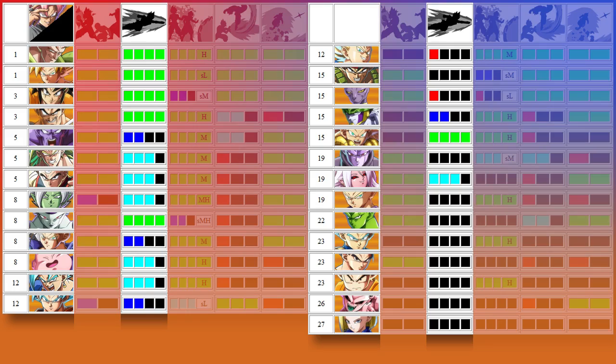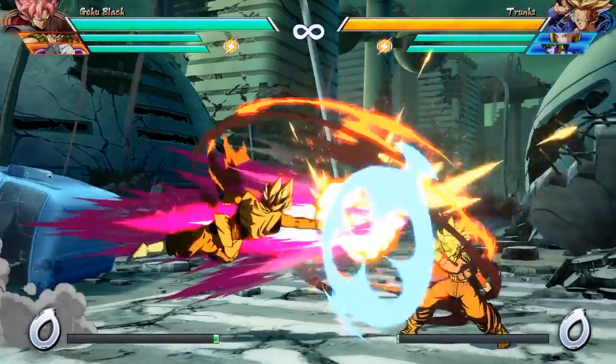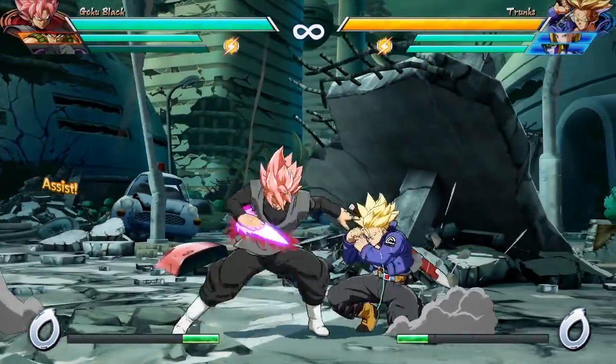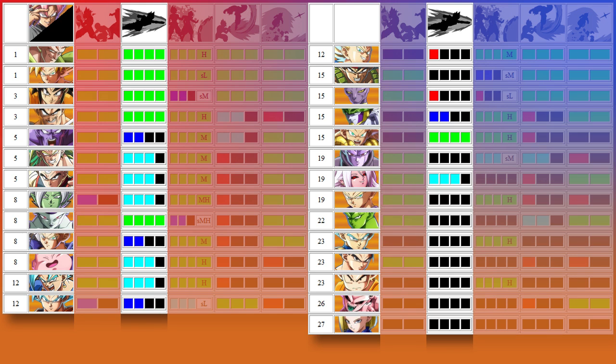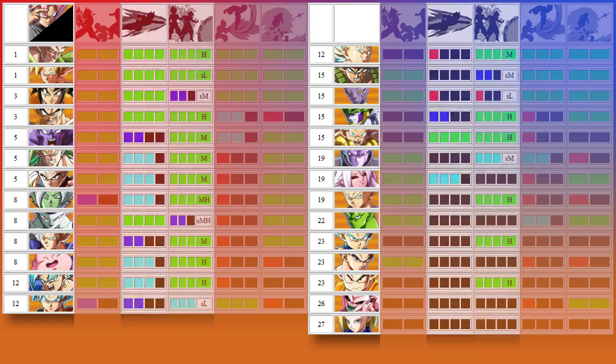Next up, we have the ability to keep the pressure going after a Light God Slicer from long range. The reason why it's long range only is because at mid range you can just use your generic options of a low air dash and heavy or a quick dash and crouch and medium.